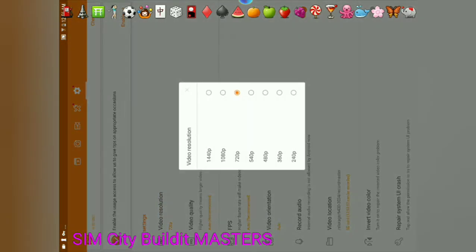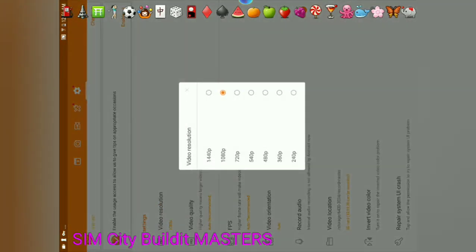And it gives you the video resolution. Now, HD is 720, but some people that have a lot of space and use terabyte drives and want full HD, they usually choose the 1080. But I choose 720 to save space. It gives you the feature to save to your SD card, right? And that's very, very important.